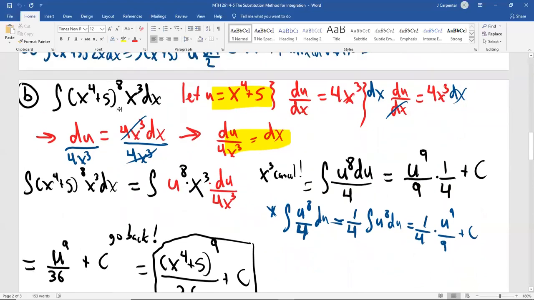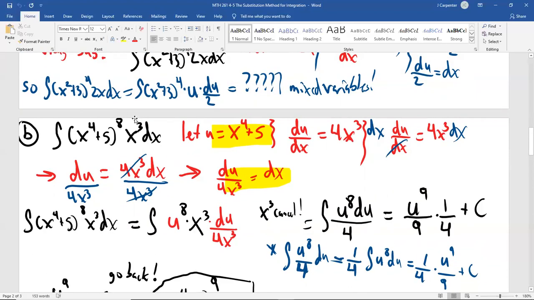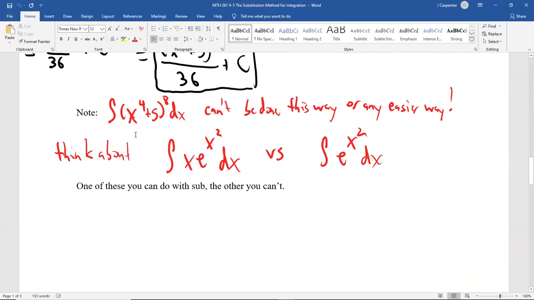So what's interesting is you might have the parentheses part, but you're missing this part, and then you can't actually integrate it. Now, I'm not going to give you those problems, but they do exist. So the last thing we did was I said, well, think about this one versus that one.